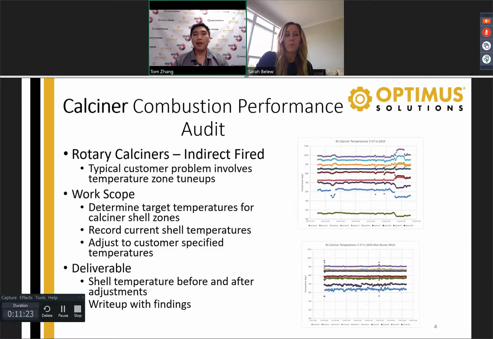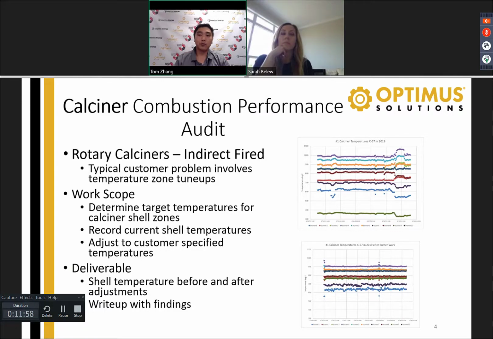Okay, so I'm going to talk about the next three. Next three things are what are approaches for the calciner, what are approaches for the kiln, what are approaches for the dryer. Okay, so here's the interesting thing with the calciner. A rotary calciner is a tube where you heat the outside of it. Okay, typically it's the flames directly on the shell, or it is very hot air, hot gases that heat the shell.